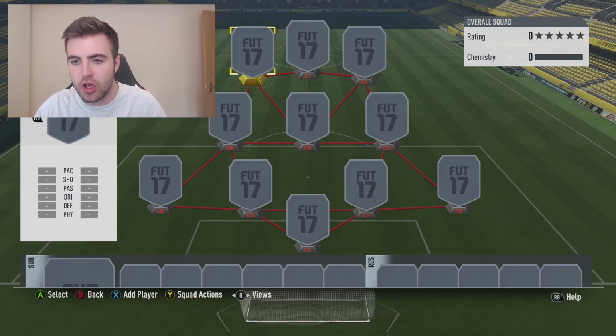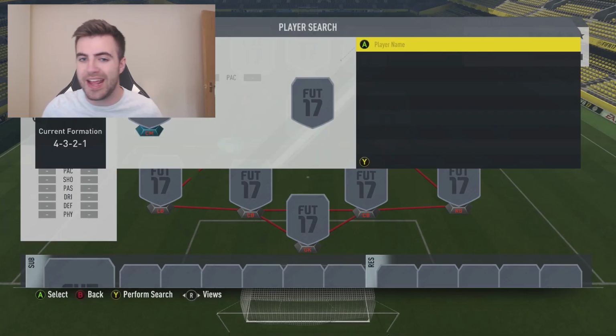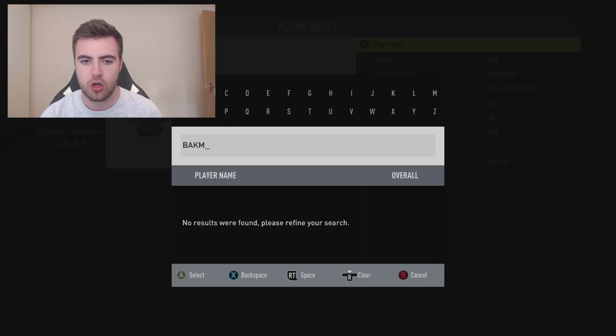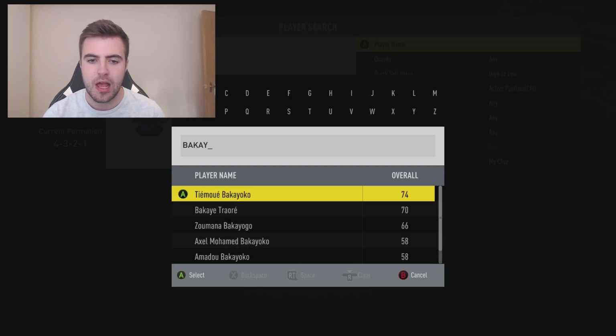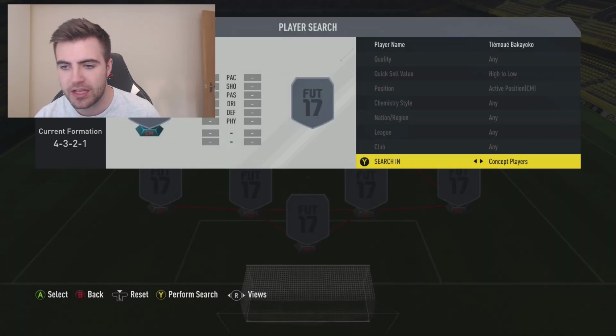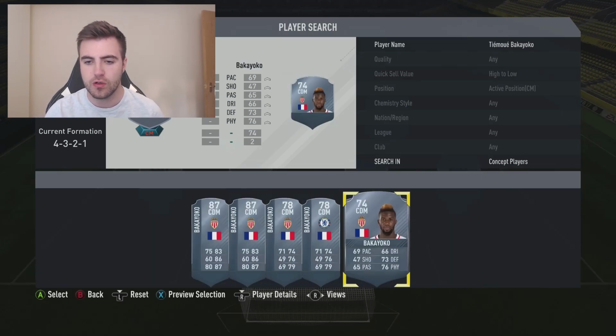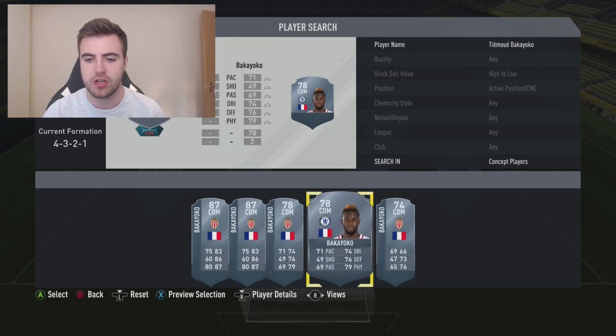But without any further ado, we're going to get into it with the first player. I need to put him in the squad before we start messing around with his on-the-screen stuff. But that is Bakayoko, Timoué Bakayoko. He started off this season as a 74 rated silver. He went up to a 78 rated silver and of course has moved to Chelsea, if you guys didn't know.